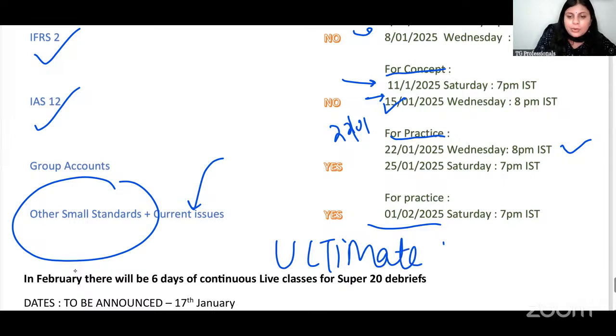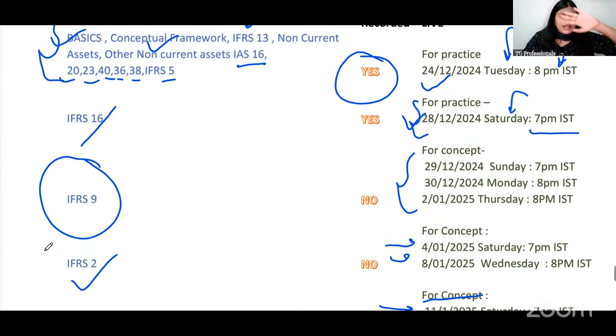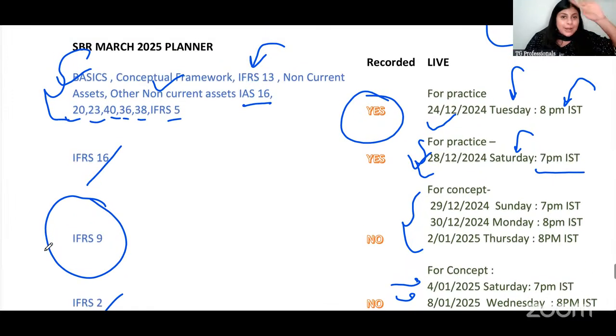Now, this planner was the basic plan. After February 1st, you're going to start with ultimate planner. Now, what exactly is this ultimate planner? See, I need to give you a foolproof plan of passing. And I know by far till 1st February, you all are good with concepts. You have done revisions, you've given assignments, you've done past papers with me. But still, application on your part can be pending. So you need to start your exam kit solely after 1st of February.